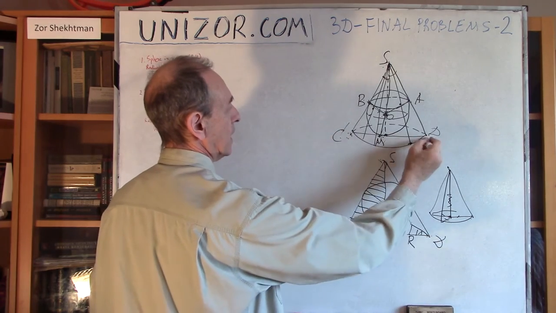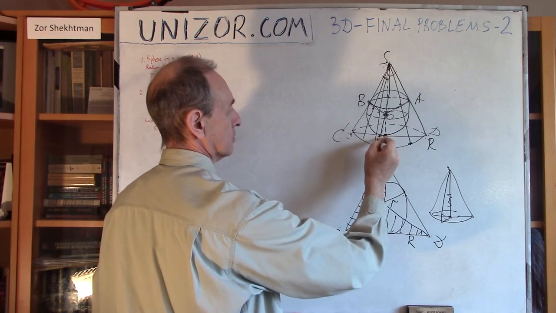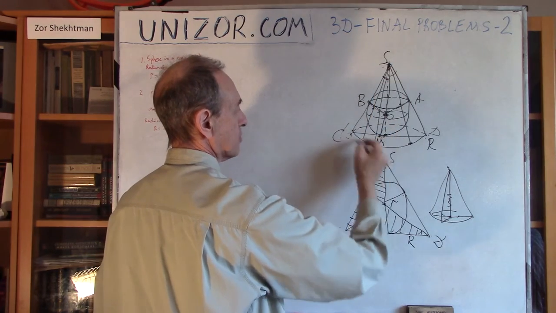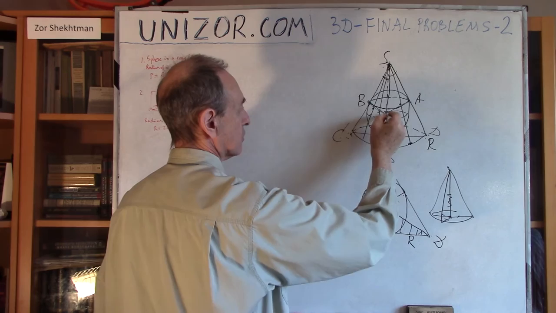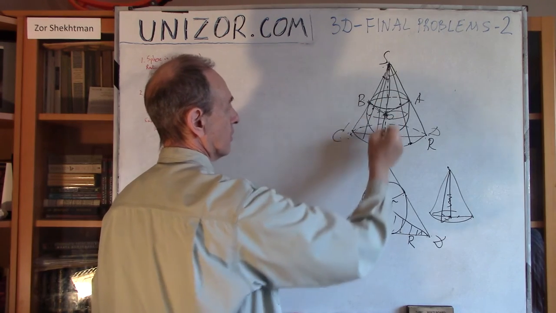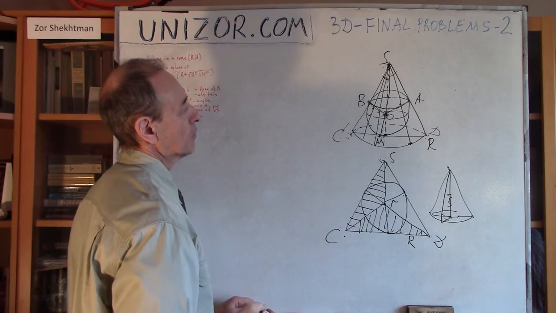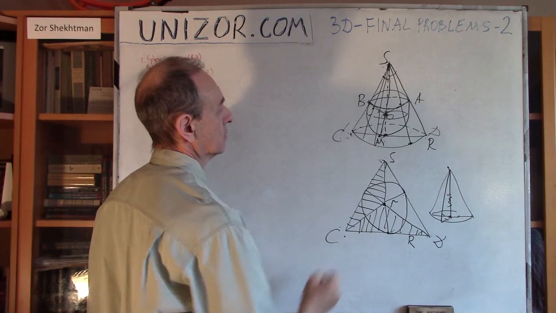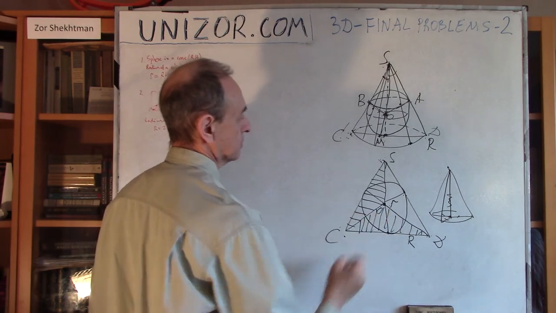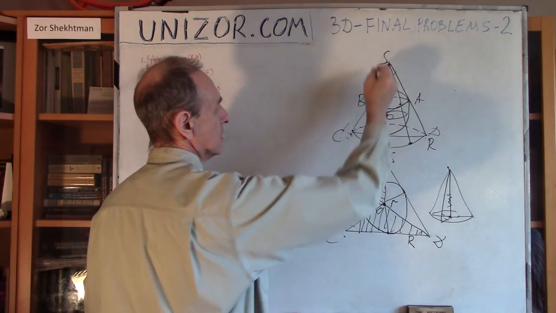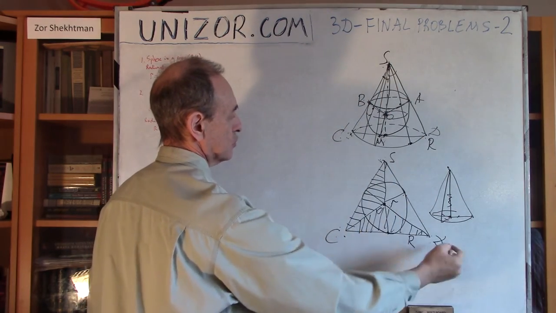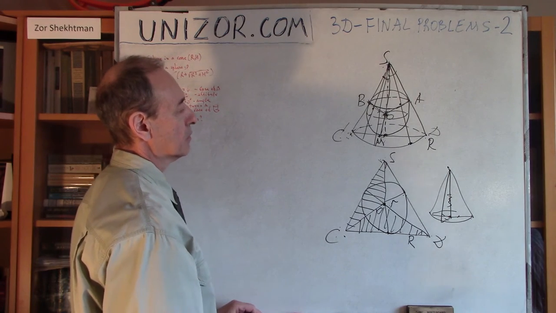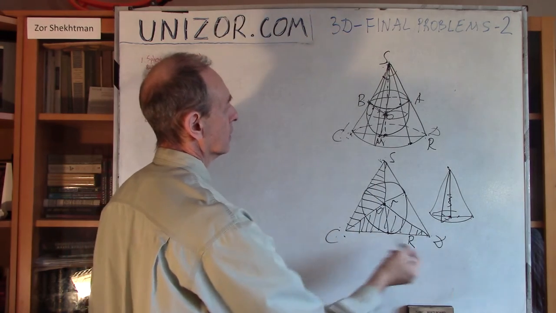Now, since this plane goes through this point, which is the common point for the perpendicular from S to the plane and from S to the center of the sphere, because the center lies on the altitude, right? So this plane contains the center of the sphere, point O here. Now, SC and SD are two generatrices, as we have already known, of equal lengths, so it's an isosceles triangle.